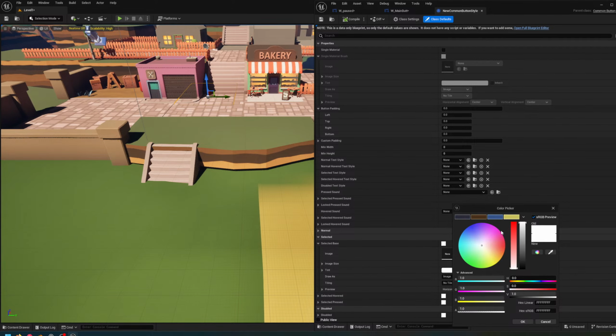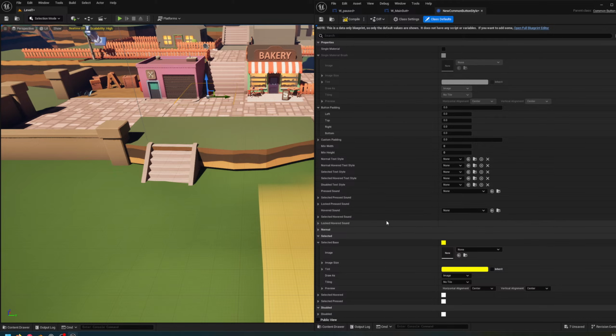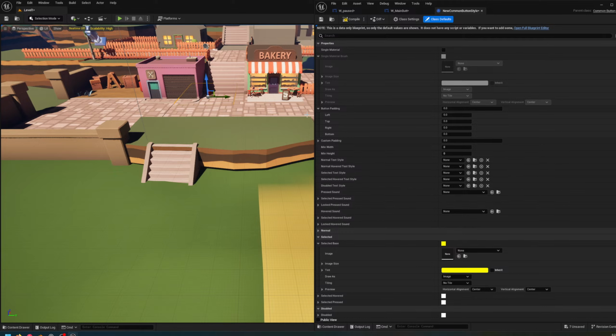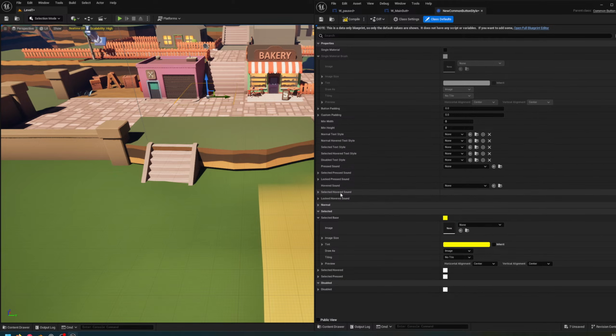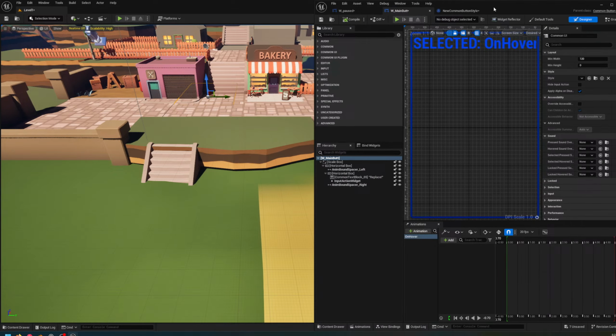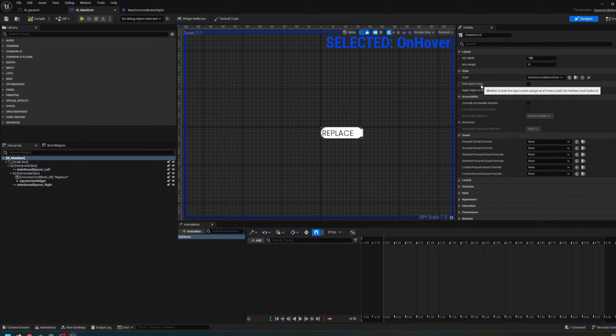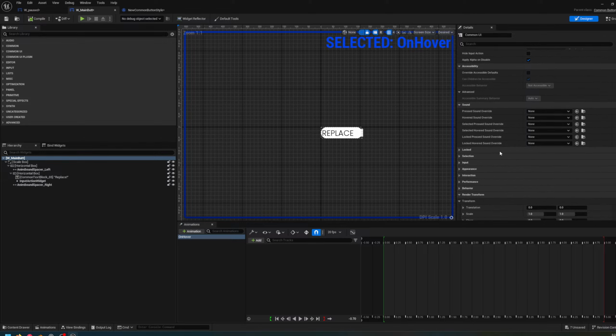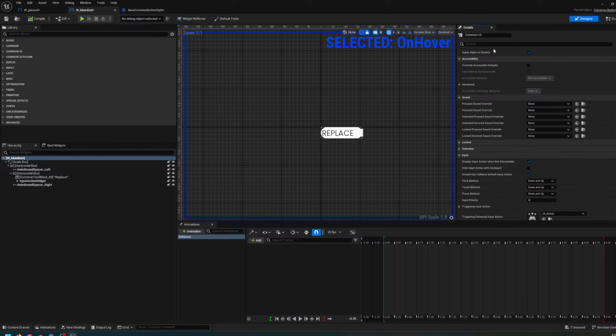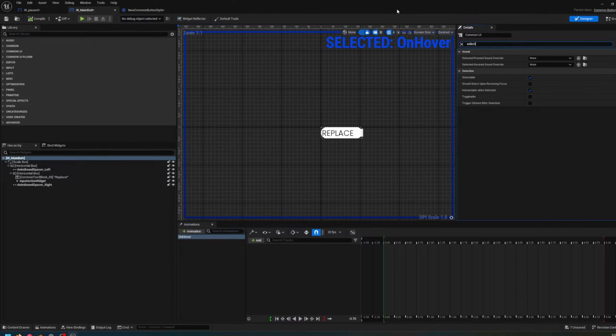Let's do a test to see where it's going once we press it, because that's what I'm thinking. It goes to something like selected, which might be a setting as well, because I know that is in here somewhere. Interactable when selected. Okay.